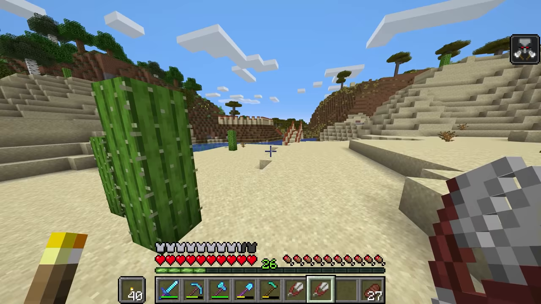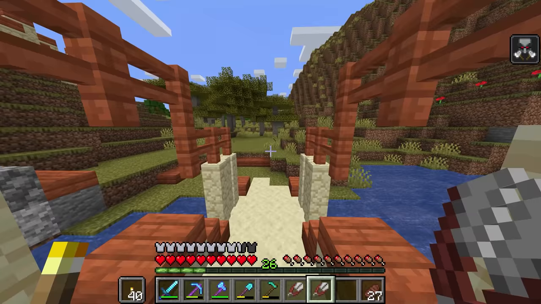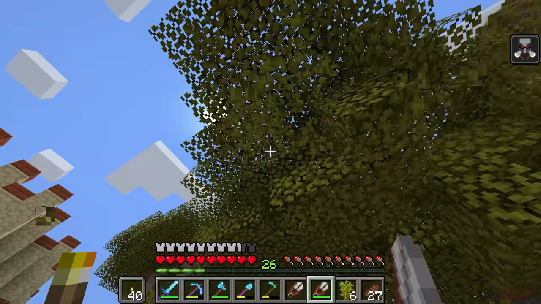But yeah, let me go over here, shave off some acacia tree leaves. And we're going to see how this bad boy turns out. I have a feeling it's going to turn out pretty good. But I, of course, am extremely biased because I'm the one building it. Now, how many leaves can I break from down here? Okay, it's not very many.